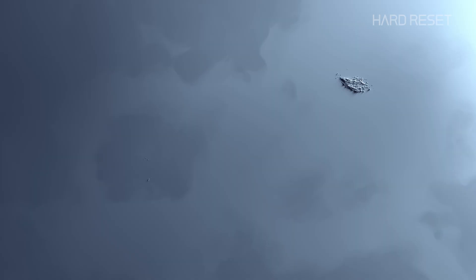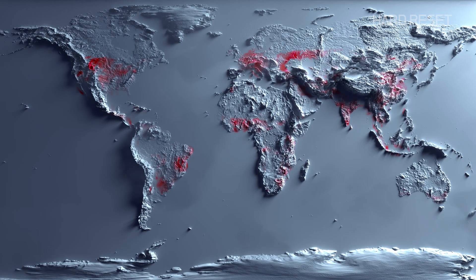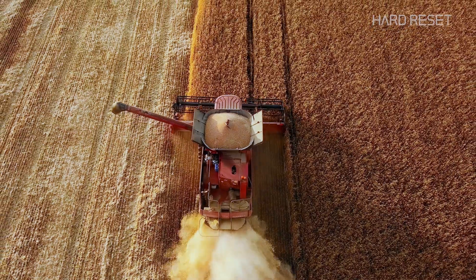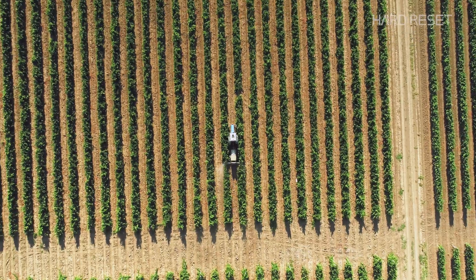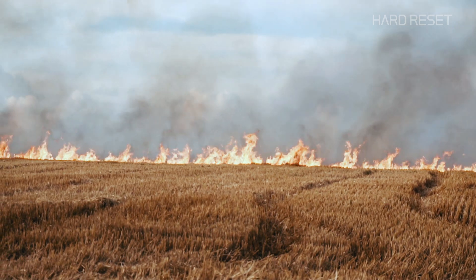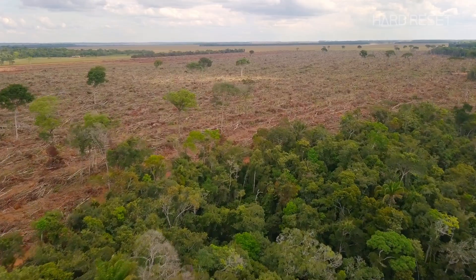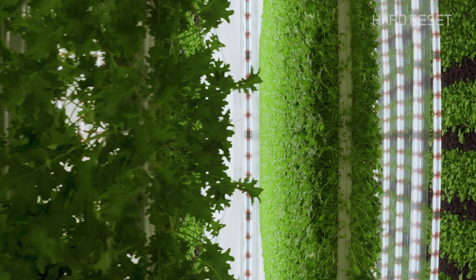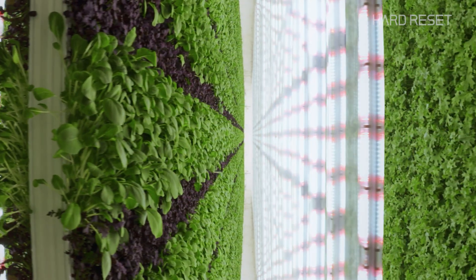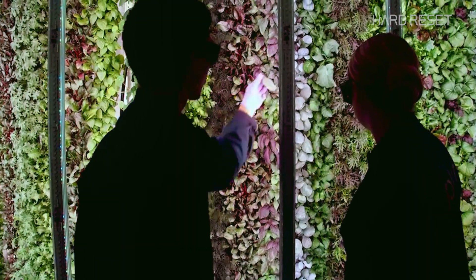Why do this? Look at this — it's all of the farmland in the world. All of that used to be nature. It is probably one of the most defining acts of humanity. We literally changed the ecosystem of the entire planet in order to meet our dietary needs. Plants today produce roughly what they produced 10, 20 years ago. We've just managed to pack more of them into a field, and there is a limit to that type of yield gain. Our job is to build the farms that unlock nutrition for everyone on a scale that no one's ever seen, and the only way we can do that now is by growing indoors.